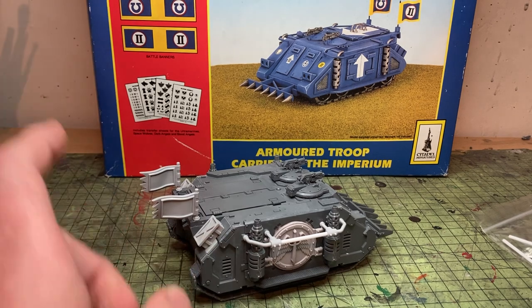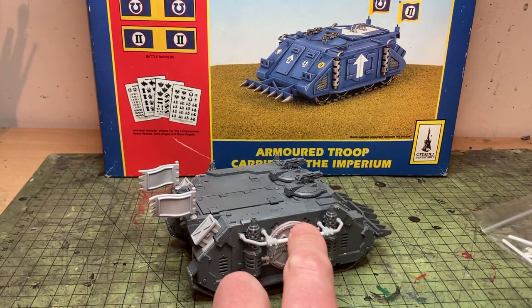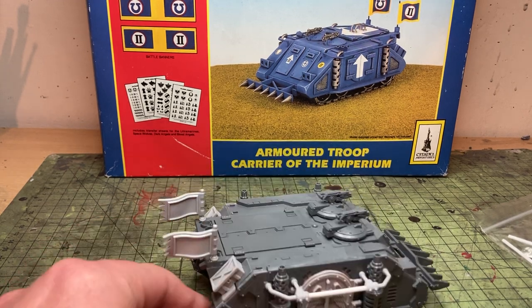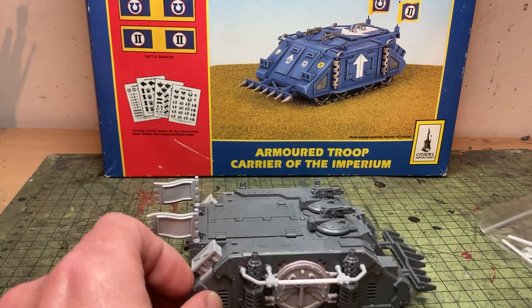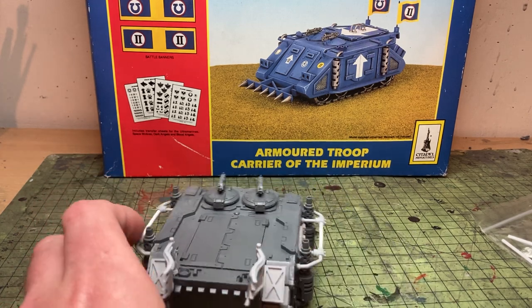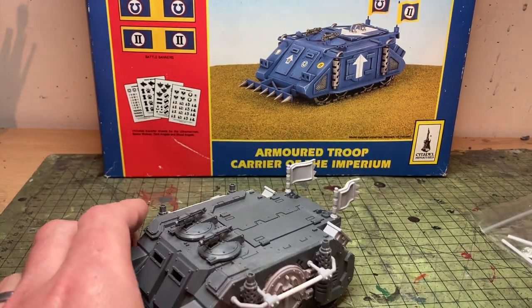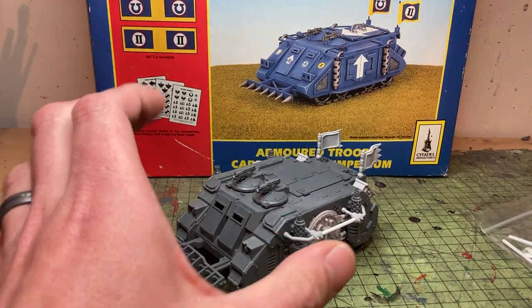What the Zinge kit comes with is two of these bars for each side, and two pieces of plastic that you cut to length — because you can put them whatever length you want. You get a blanking plate at the bottom which smooths things off and allows you to fit the two containers. Then you get a pair of flags which come completely flat, but you can heat-bend them really easily — I just stuck them in some boiling water and bent them into a sort of flowy flag look. It looks really, really nice.